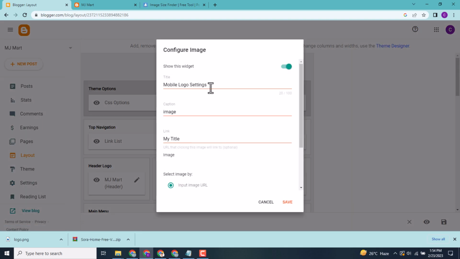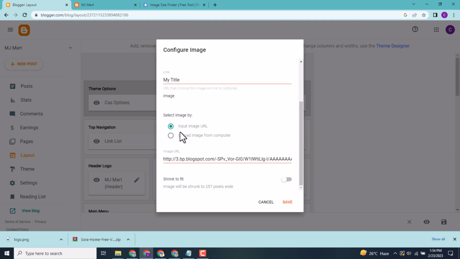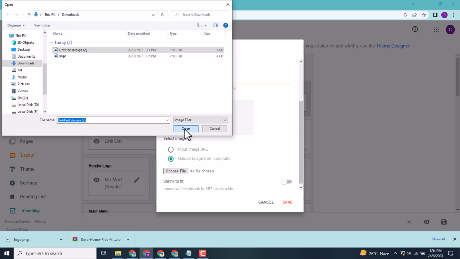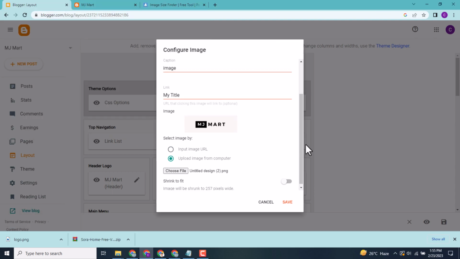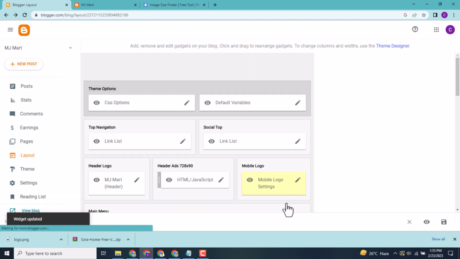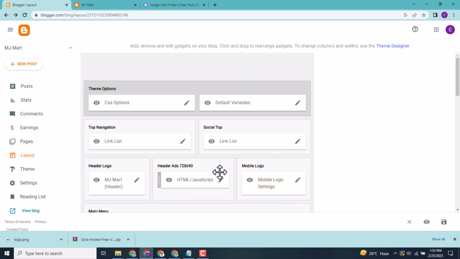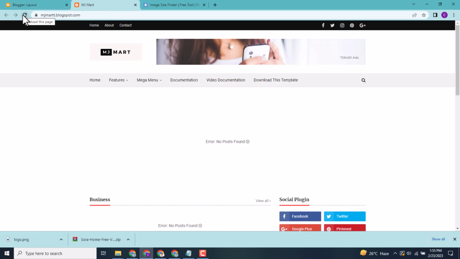You have to repeat the same process in order to make your blog mobile friendly. Now again go to your blog and refresh it to ensure that all the changes are saved. That's it. That's how our logo will appear.